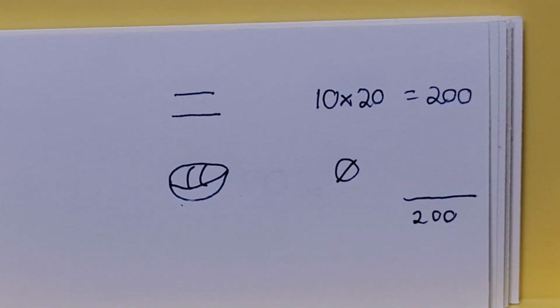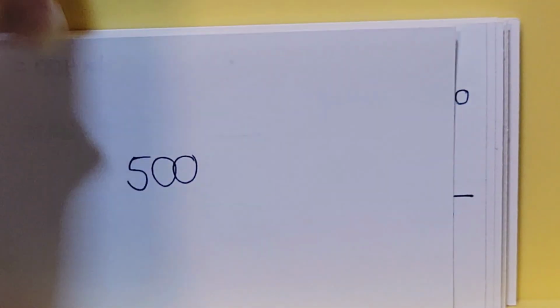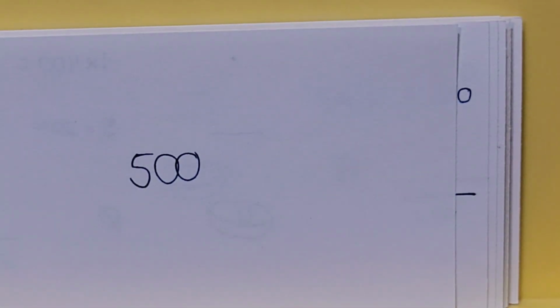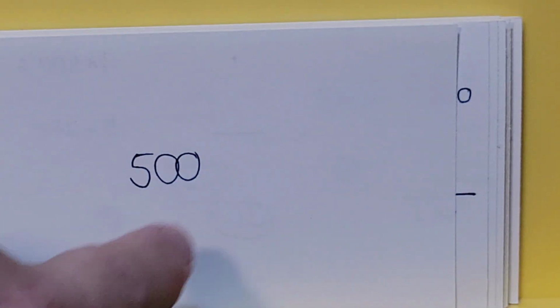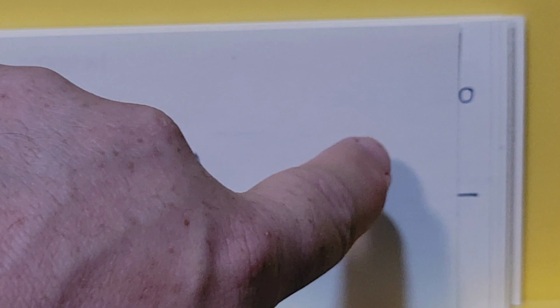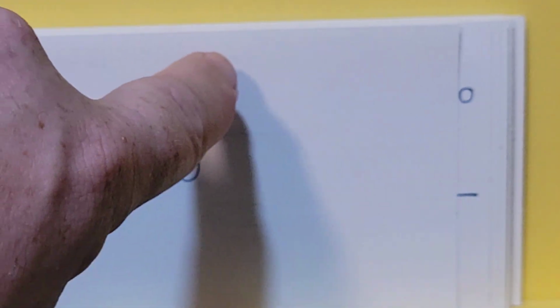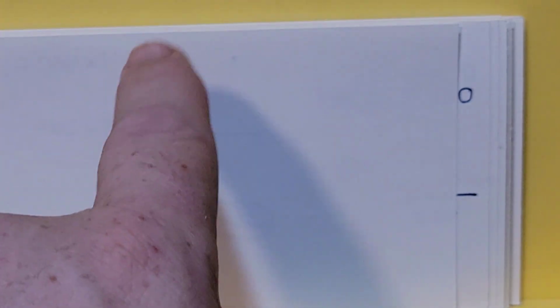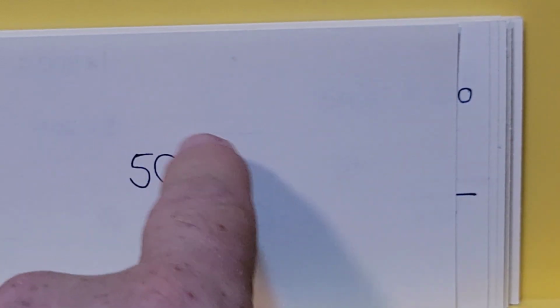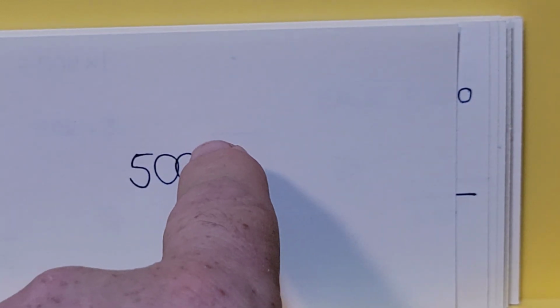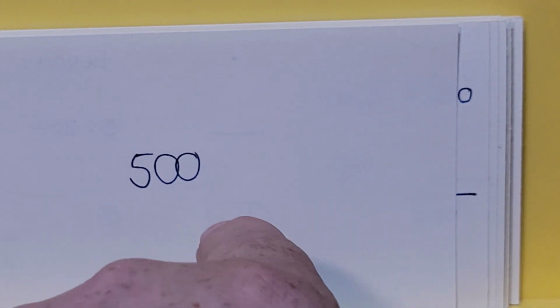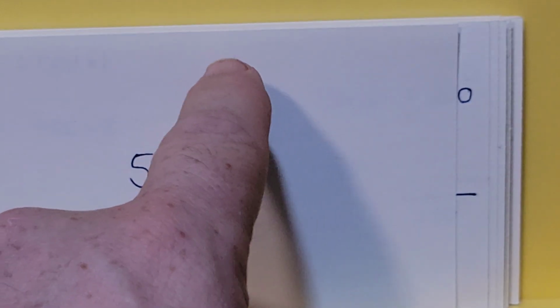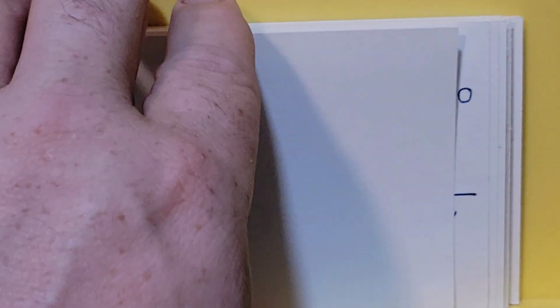Ta-da! Anybody want to figure out, based on what we've learned so far, what represents a 500? When you get to 500, you are going to go up one more level. So you have the base level, and then you have the times 20 level. Now you're in the times 400 level. So we're going to have a dot times 400 equaling 400. We're going to have a bar times 20, which equals 100, and we're going to have a shell. So I'm thinking we're going to have a dot, a bar, and a shell.